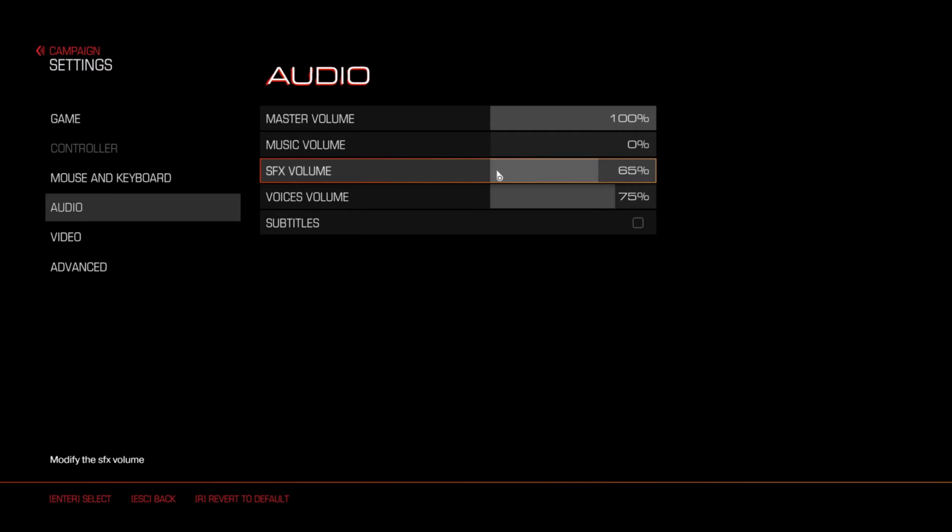Since this is a first-person shooter, and you are always in the first-person perspective, there are going to be times when enemies get behind you, so you might get attacked from behind or get jumped and surprised. This is where the sound effects volume comes into play, so you kind of want this in the higher range, because say you're running forward and all of a sudden you hear a Hell Knight just jump behind you and yell and stuff, and you have to turn around and go, holy crap, I'm going to get attacked from behind. So this is an indicator for all that, so it's very important to have this activated and decently in the high range.